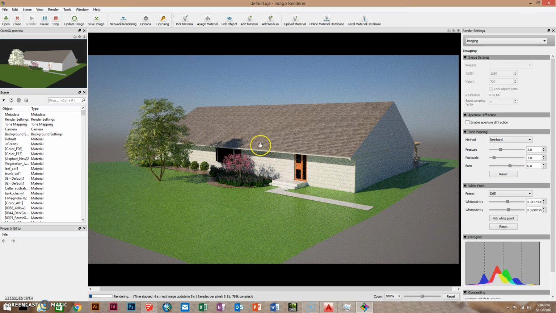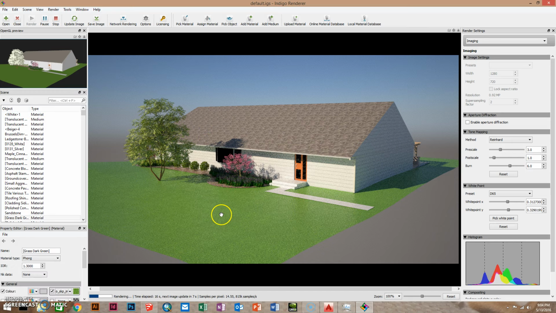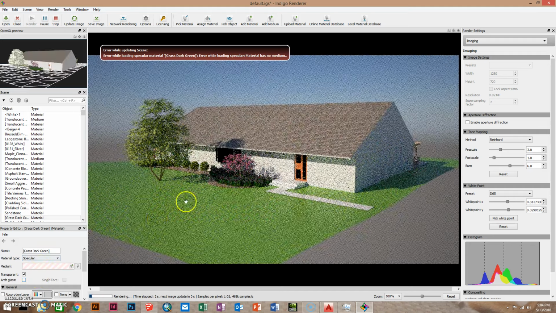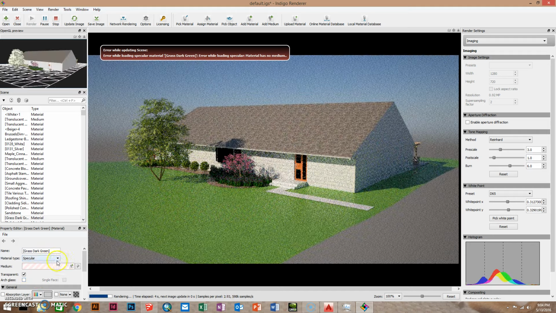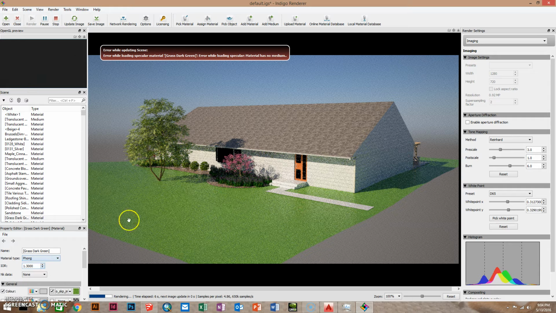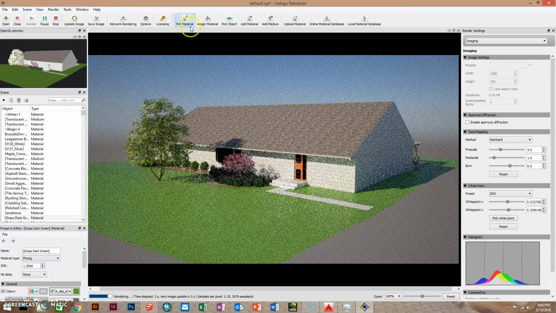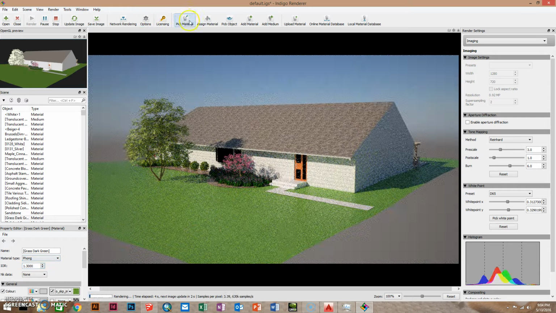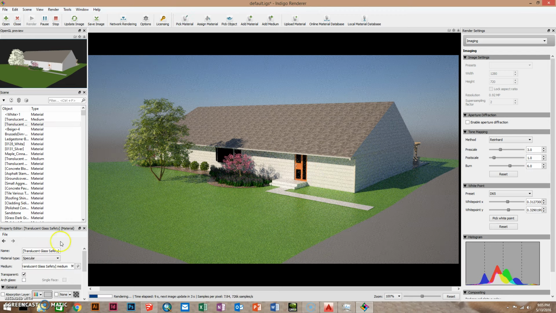But here you go. It's rendering in Indigo, and as you can see, the grass here is a little bit shiny. So we'll just go ahead and click Pick Material, and we can actually change the material type, and just try different ones out. It's a lot of playing around if you're using Indigo. A lot of your other rendering softwares, you can't actually do this. So this is a good one that I've come across thanks to my stepdad, like I said, and this just makes for a really nice rendering.